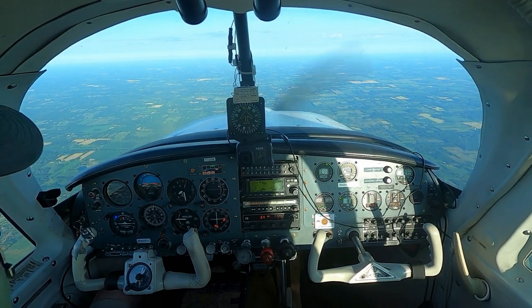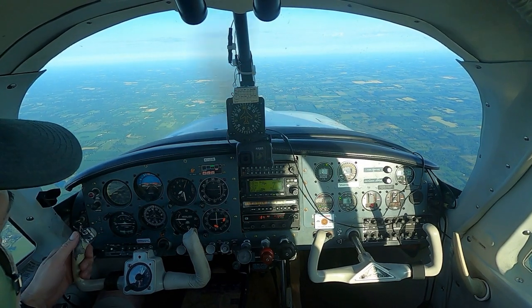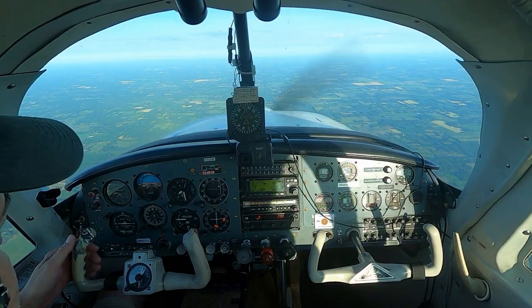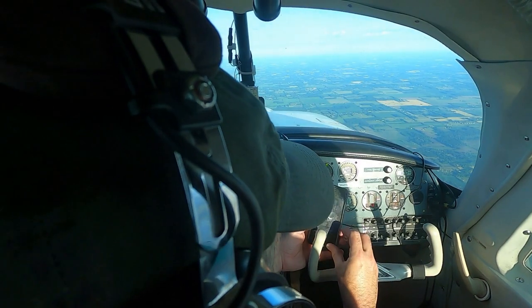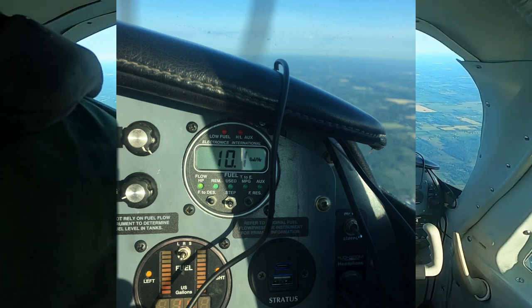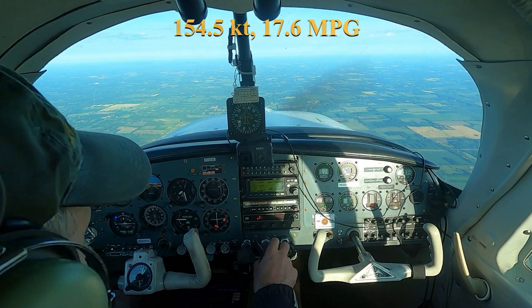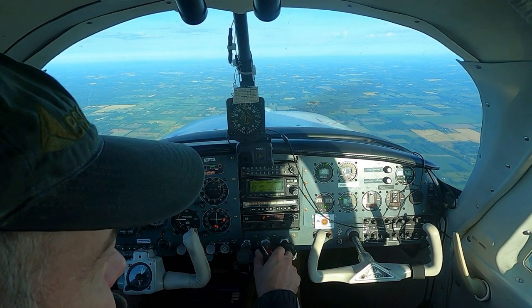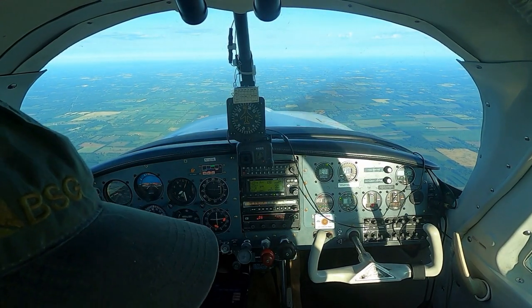All right, so the first thing we're going to do here is Richard Peak, 6,500 feet, waiting for the airspeed to stabilize and making sure I'm nice and trimmed out. All right, so we'll go ahead and take our pictures. We are showing 138 knots. Still 10.1. And that gives us 154.5. While I calculate this, I'm going to lean to peak. Our cylinder head temperature was 326. Yeah, 154.5 knots true airspeed. It's not too bad.